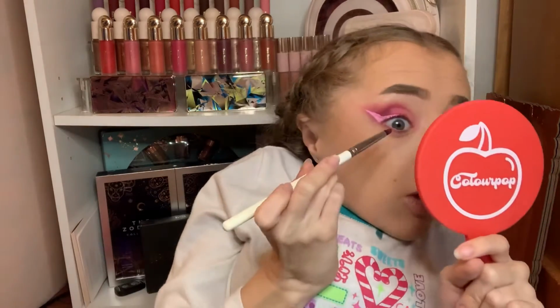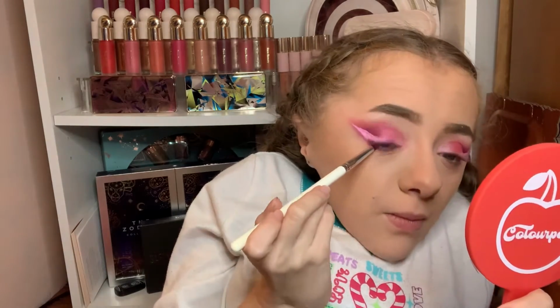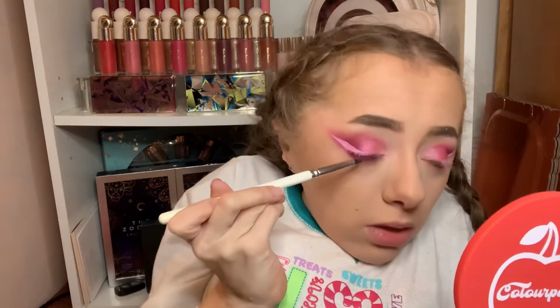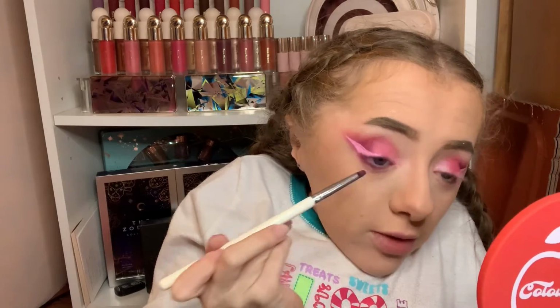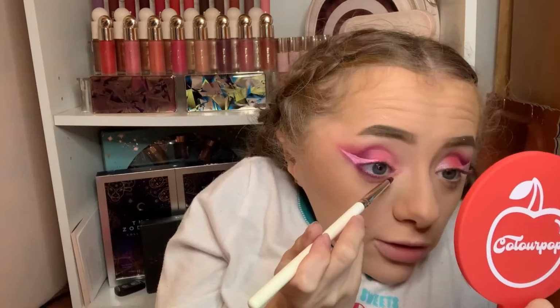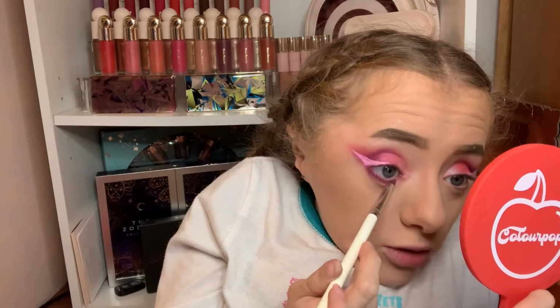I'm just going to put that on the outer corner of my eye. And I'm tapping it as well. Gives you more control over what you're doing with the color. Right where my pupil is, that's simply where I stop everything. Same brush, and we're gonna hop into the Ooh La La palette with the shade Sandbar. Just gonna go close to the center of the eye.